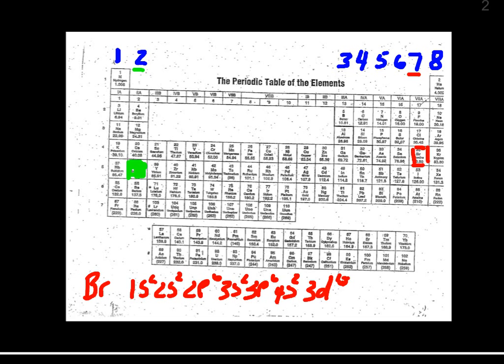Anyway, that's 3d10 sitting on top of there. And then 4p, 1, 2, 3, 4, 5. All right? So, highest principal energy level is level 4. I add the 2 with the 5, and I end up with 7 valence electrons.